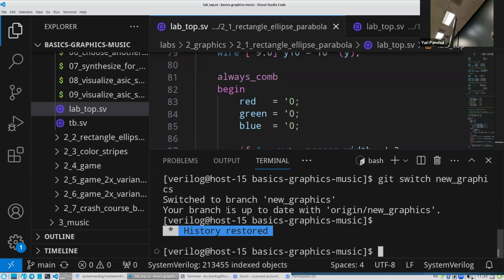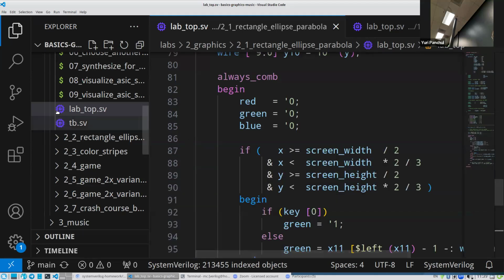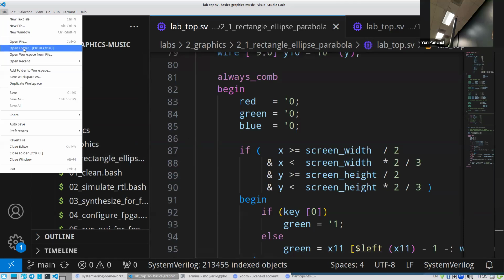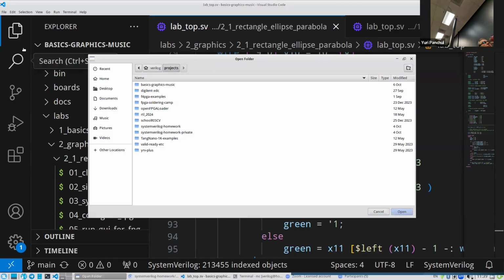Usually I ask to create a terminal here. You need to clone a repository called Basics Graphics Music, and there are exact instructions for it. If you go to verilog-meetup.com, you can get instructions.